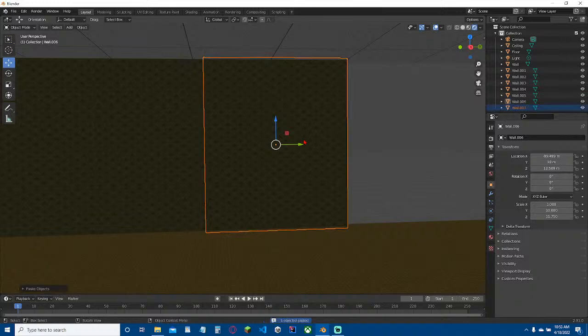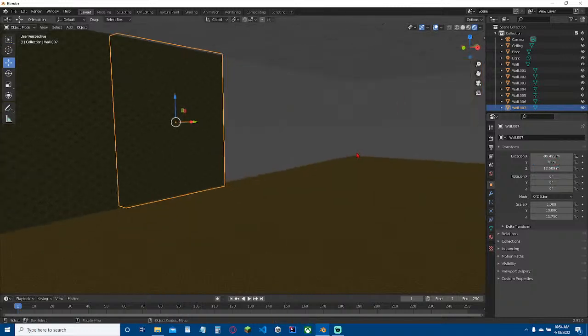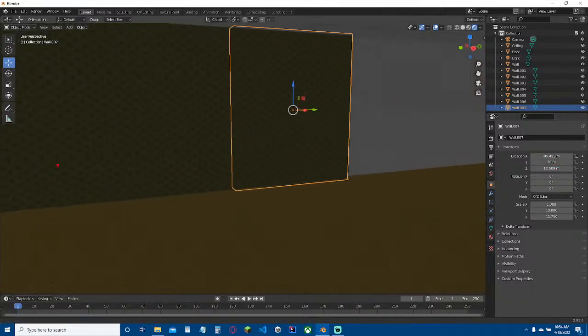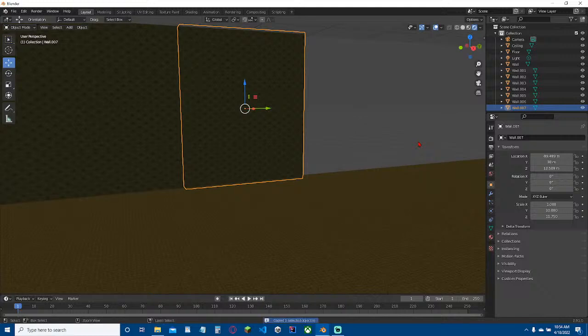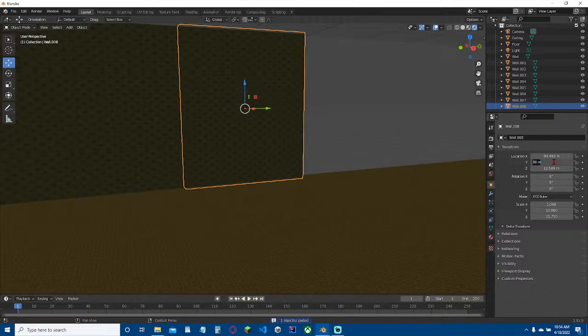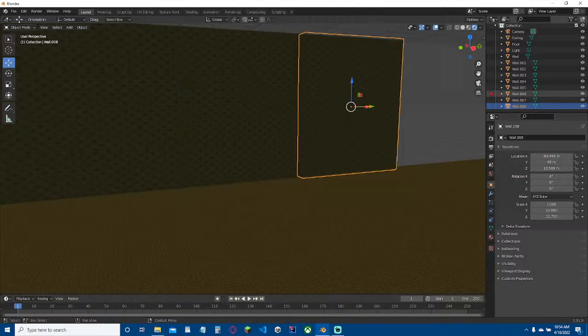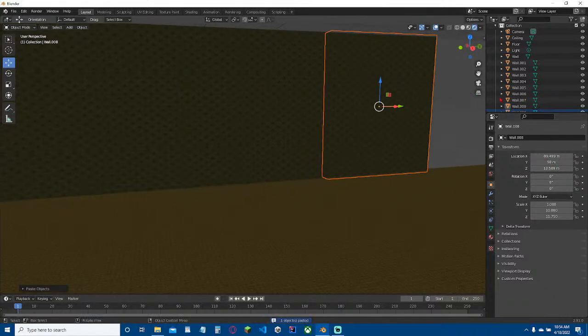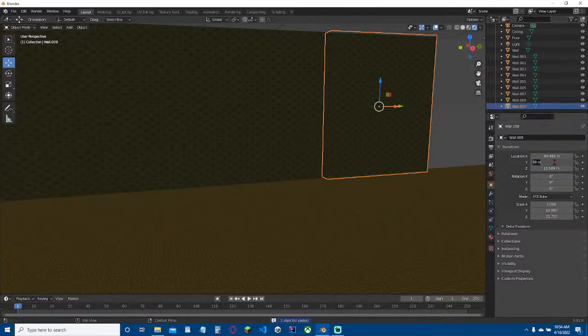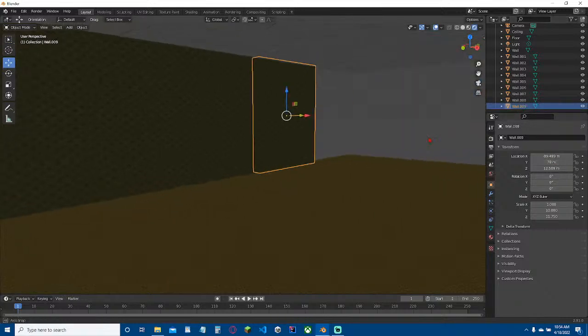Control C, Control V. This will be 30. And I believe we just need to go 2 more. So Control C, Control V. This will be 50. Control C, Control V. Then this will be 70.